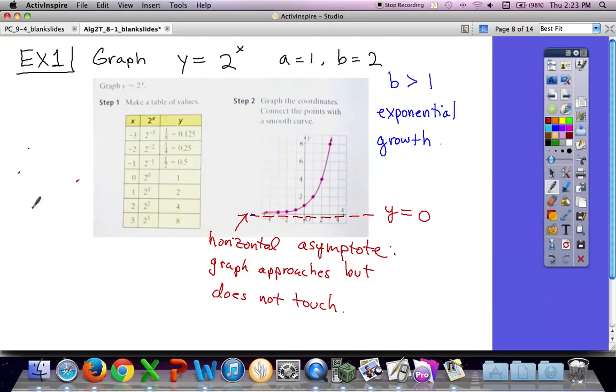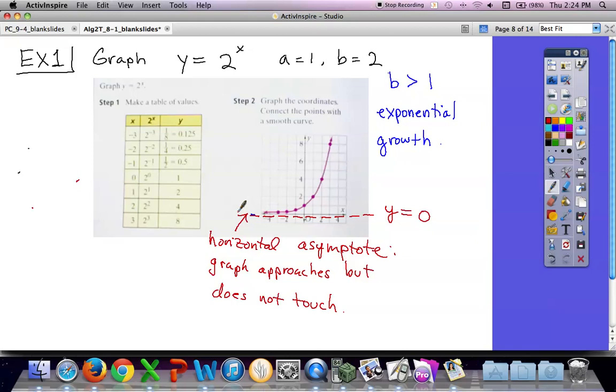We'll see it later, I think we'll put one in the calculator. You have to understand that. If all you do is blindly put this in the calculator and try to copy its graph, it's not going to show this line continuing on very far. When it gets so close to the x-axis that, in terms of the pixels on the screen, it really can't differentiate, it's going to make it look like it touches, but it doesn't touch. So you have to be a little smarter than the calculator on that one.